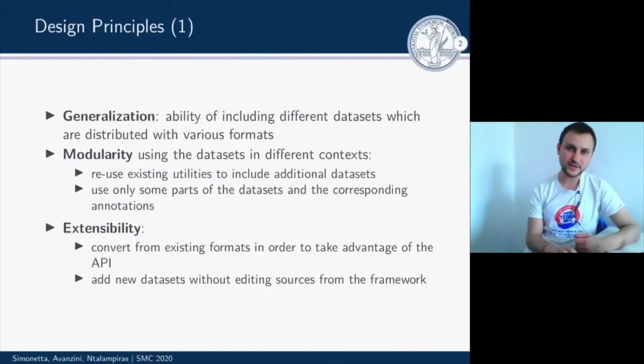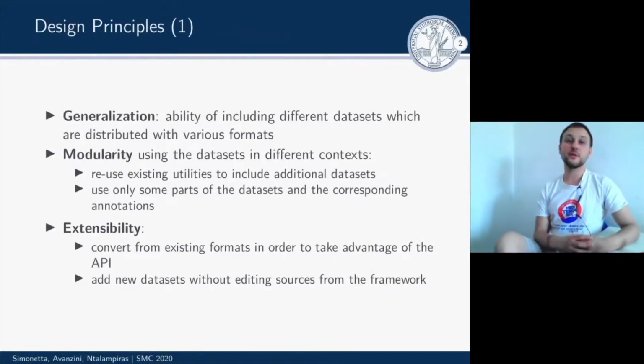The design principles that moved our effort are 6. The first one is generalization. In this case, we mean the ability of including different datasets which are distributed with various formats. So we want a framework that is able to provide multiple datasets, even if they are distributed with different formats.